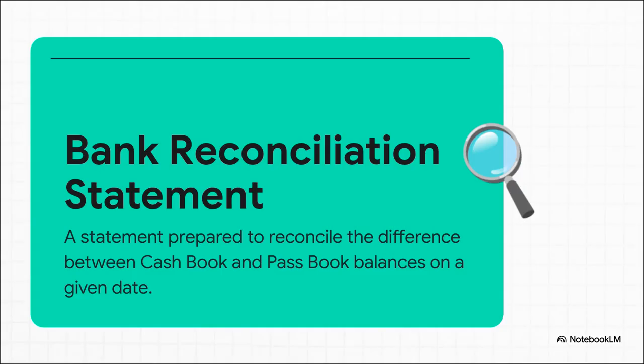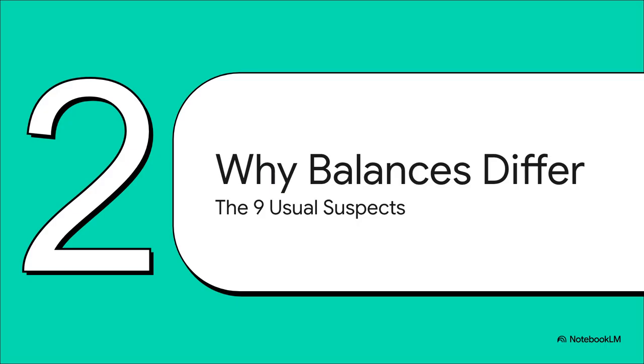And this right here is our main tool for the job, the Bank Reconciliation Statement, or BRS for short. Now, this isn't a formal accounting statement. Think of it more like a detective's notepad. It's a special worksheet you create just to figure out exactly why those two balances, the cash book and the passbook, don't match up.